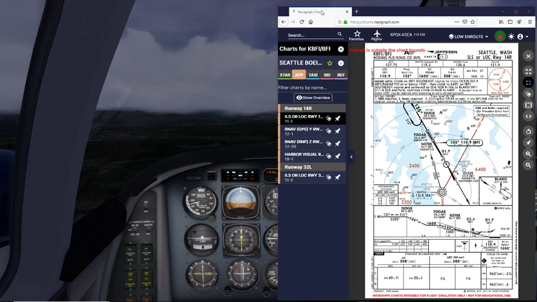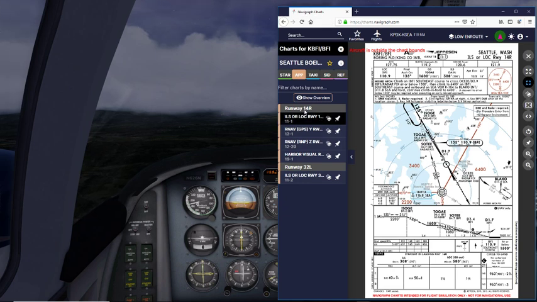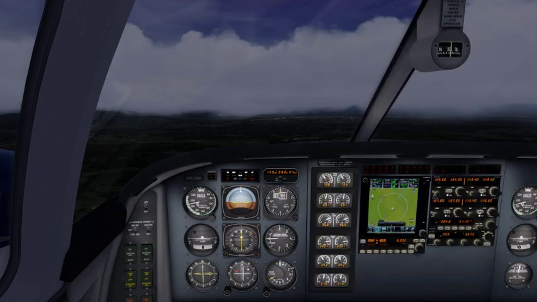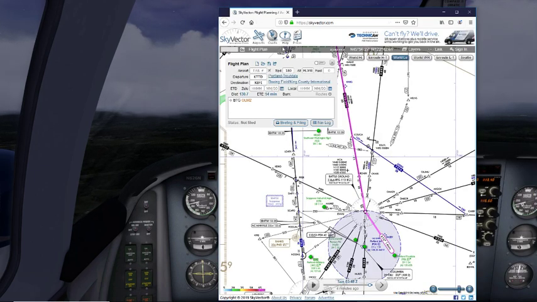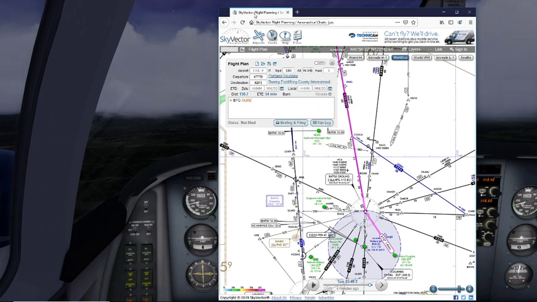I think we'll shoot the IFR, because I don't see an ILS. I don't see an ILS 14 left. So if he's gone, if he's out of there, let me just confirm with SkyVector. Is there an ILS 14 left? No, there is not. Oh, there he comes back. Alright, we'll ask.